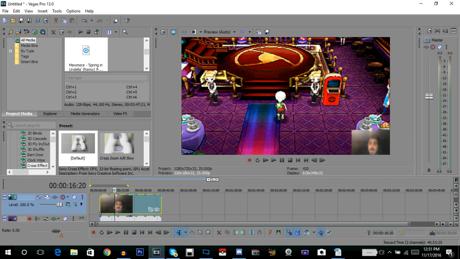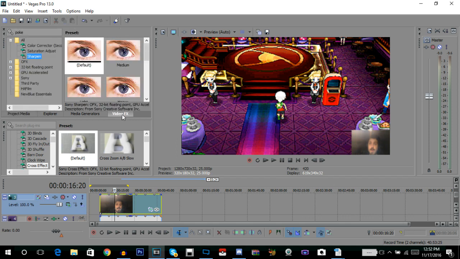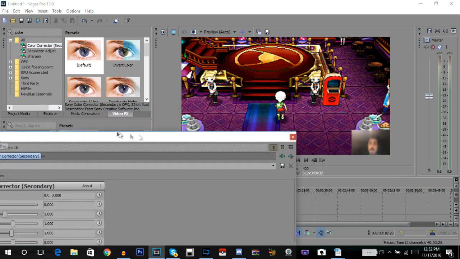So I do mess with those files, but the files that I do keep separated from everything are my Audacity file, my webcam file, and my gameplay file. Now, you want to be able to mess with each file separately. As you can see right here, I'm not suggesting you do this, but because my webcam file is separated from everything else, I can easily mess with the color and all that hubbub.